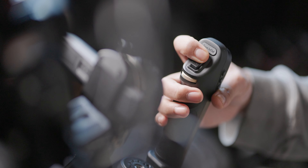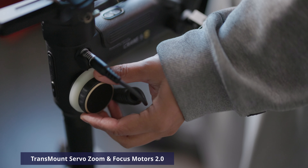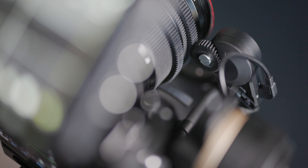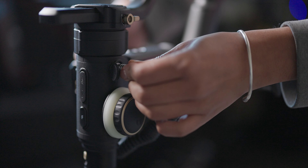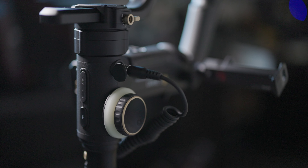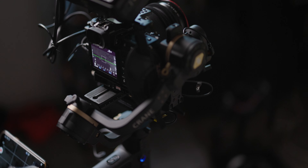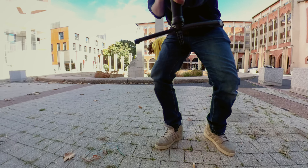I have the entire Pro package with an additional powering system, the wireless transmitter, and the whole zoom and focus system too. The main differences are in the way they are built and the maximum payload. If you plan on using cinema cameras, heavier cameras and longer lenses, then I recommend you get the Crane 3S Pro. If you are a low-angle shot type of shooter, then again, I recommend the Crane 3S Pro.